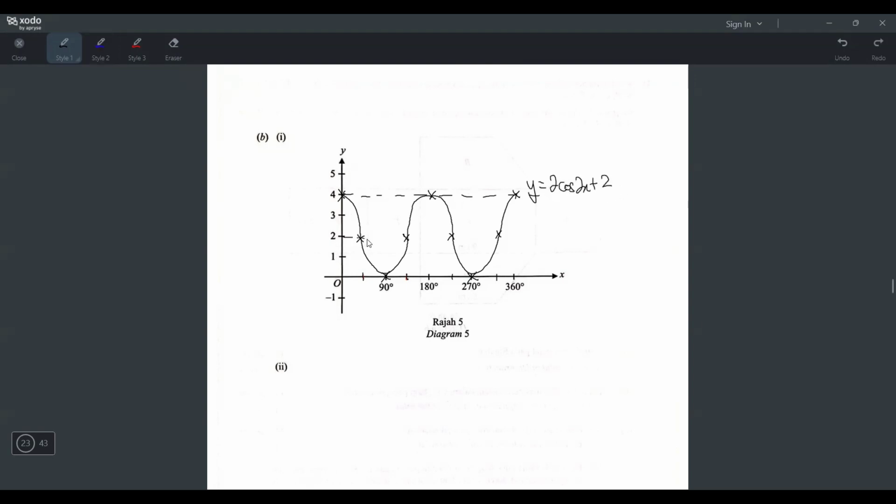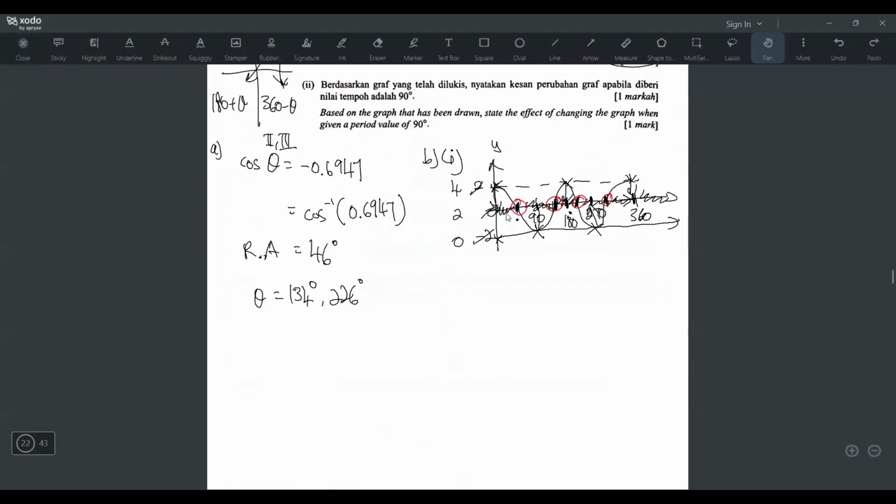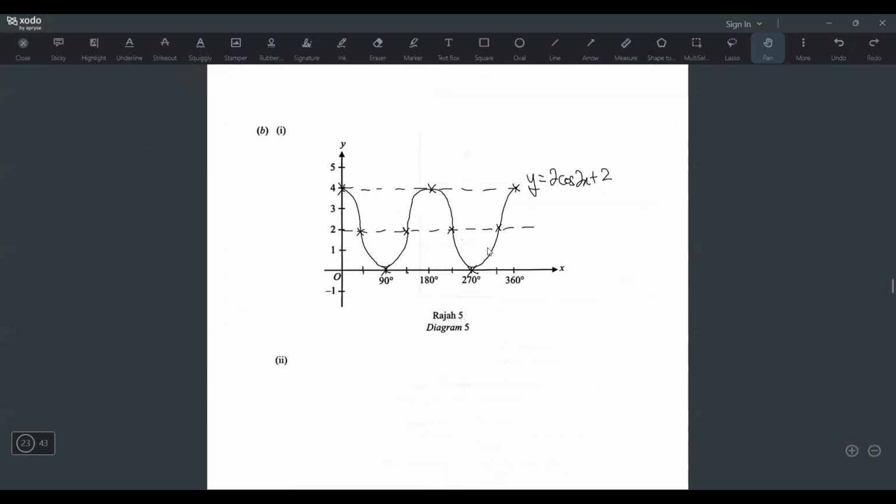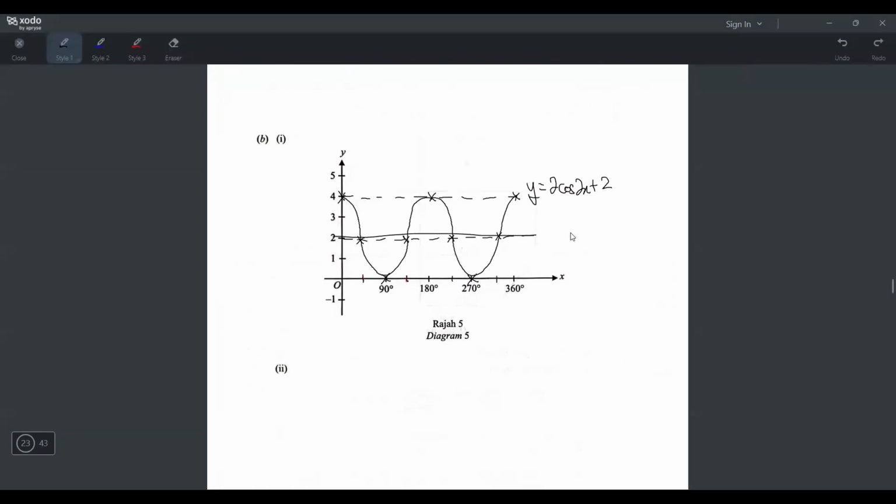Also, I want you to know this line right here is actually the old x-axis. Why do I call it the old x-axis? Because the whole graph plus 2 moves up. When the whole graph moves up 2 units, your x-axis ends up down here already. Originally it's here, before the whole graph moves up 2 units. But after you move up, the x-axis ends up down here, right? Okay, I think I'm done.